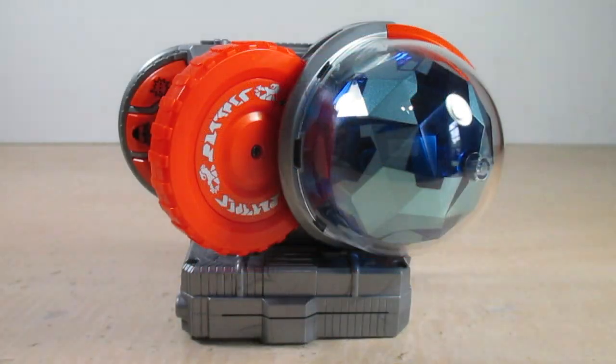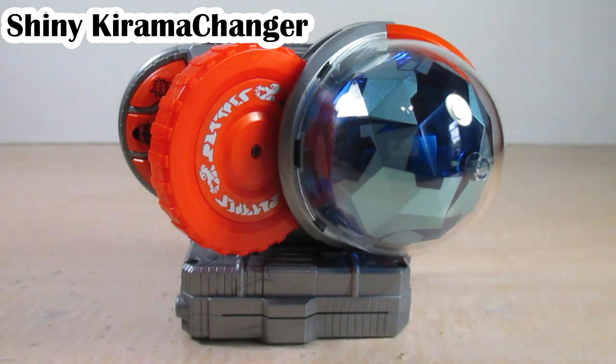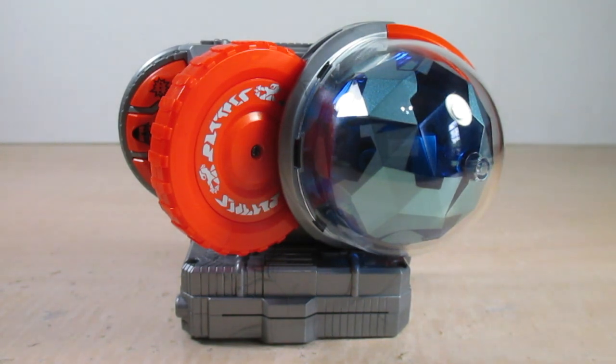Alright, friends, now the Shiny Kirama Changer is Kirama Silver's transformation device that is another brace type Henshin device. Now, this changer being its 4R6 Henshin is different from the original 5's changer, and that's always the case here in Sentai. But it still goes along so well with the theme of Kiramager with the whole gemstone vehicle motif.